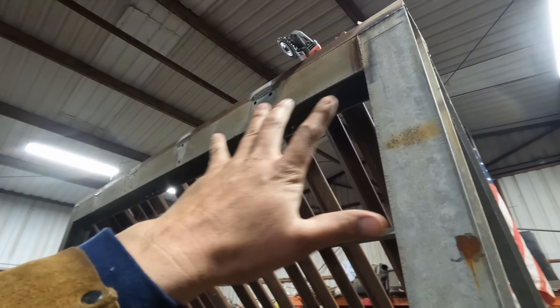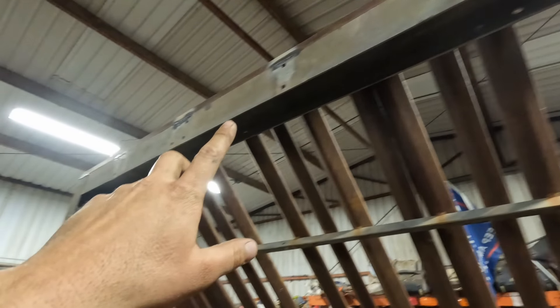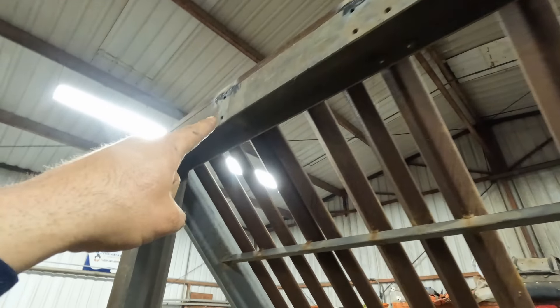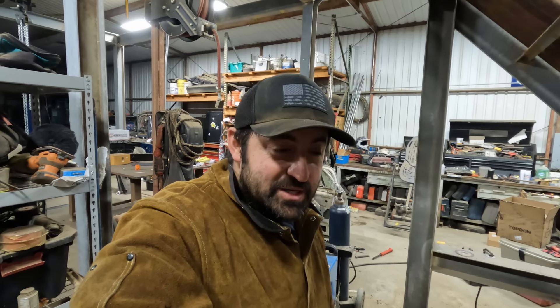As far as the stitch welding on this side goes, it turned out okay. That whole length of this I-beam is welded, and then where you guys see each set of those holes there's a stitch weld there. That whole piece is welded too. I may later come back and weld the entire thing and fill those holes — I'll probably do that with the MIG welder because that's going to be time consuming and I am a little bit faster MIG welding. But I'm going to run home, eat some dinner, and be back at it tomorrow.